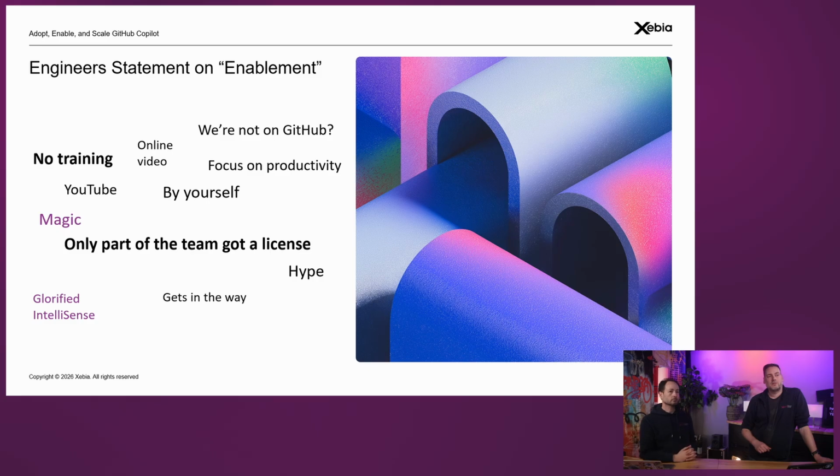The one that I find still strange is that people say only part of the team got a license. We've already talked about how much impact this has on the entire team and everything even surrounding it. Even your stakeholders will see that this has an impact. So just giving a part of the team a license is really, really strange to me. And we see that as well with the trainings that are there, and especially if people only see the sales and marketing pitches, they will talk about, okay, but this stuff is magic.